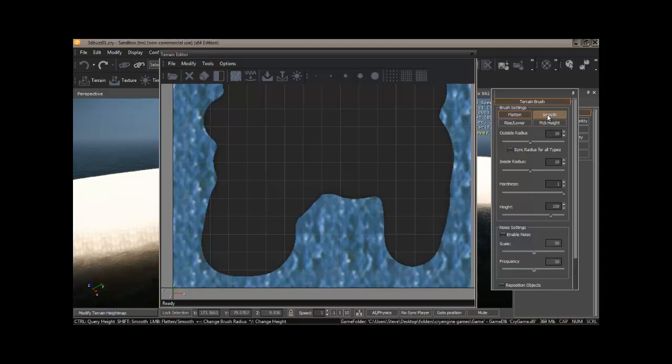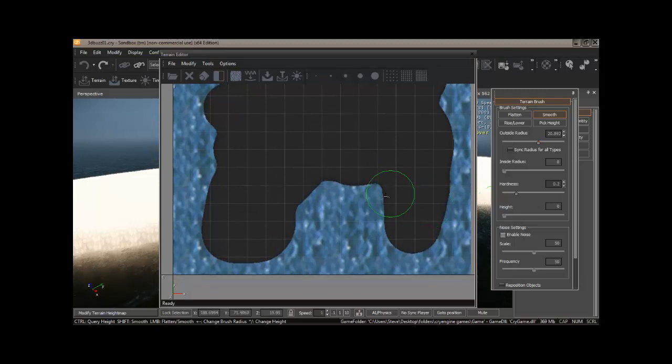Now we're going to come in and we're going to choose Smooth, and we'll increase the size of the radius of this. And anywhere where I want it to smoothly meet the water like a beach, I'm going to run this smoothing operation. I'm going to stick pretty close to the edge with most of it out in the water, so that I'm also averaging up the terrain that's underwater. Much like that.